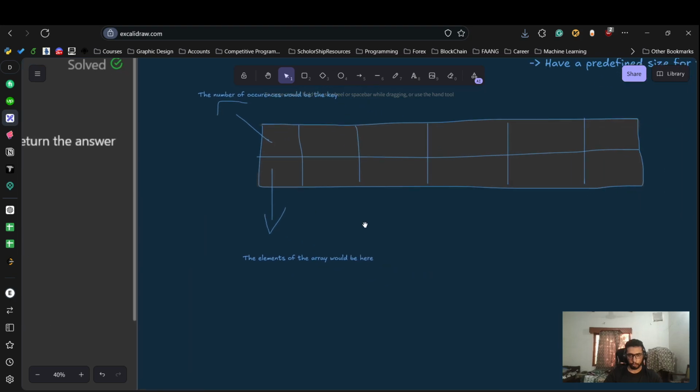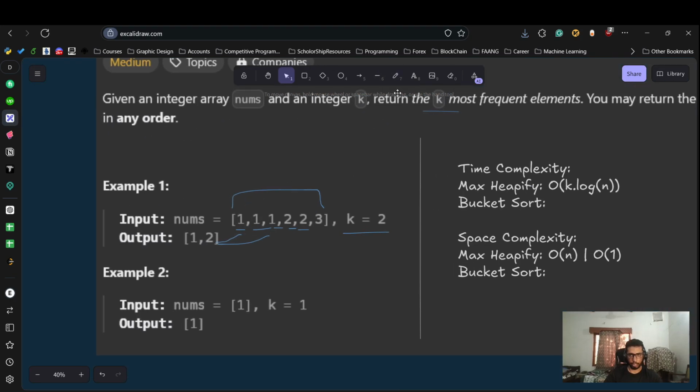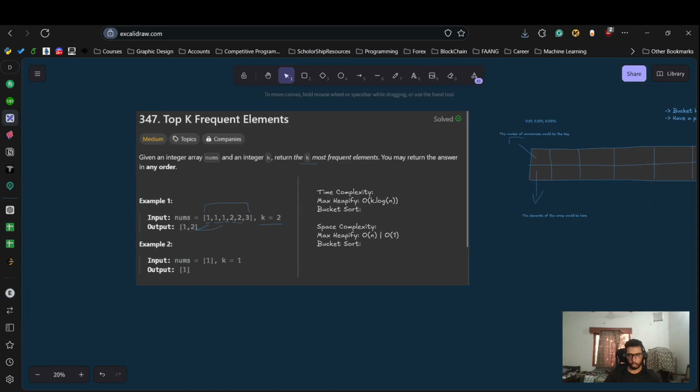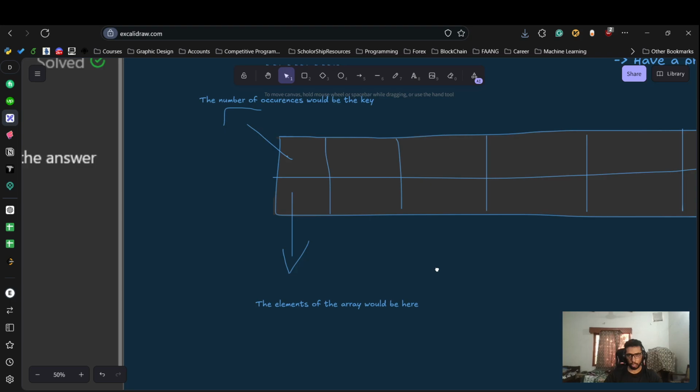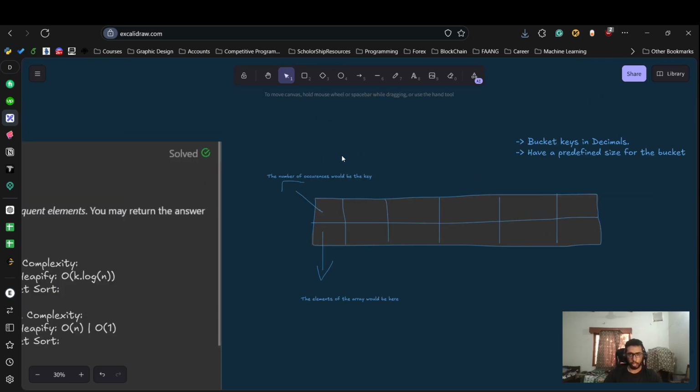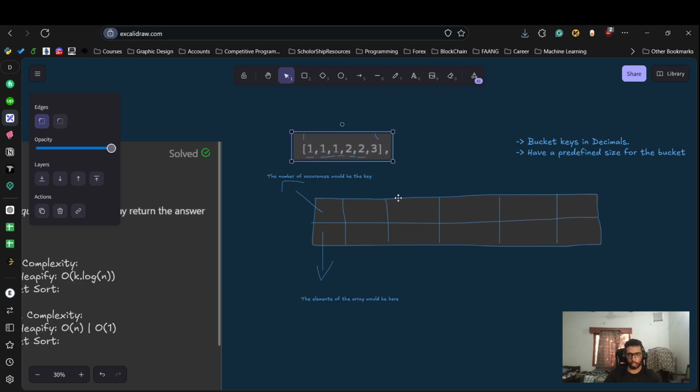So for example, let's say we have this array, right? Let me just copy this down. Let's have the typical array that we have, and we can debug this one step by step. First, what we're going to do is count how many times these elements occur.